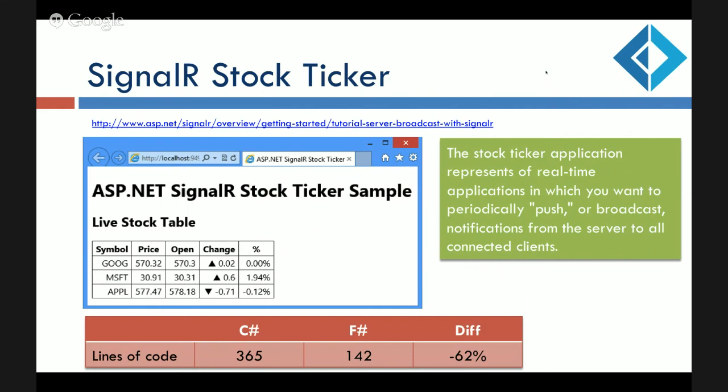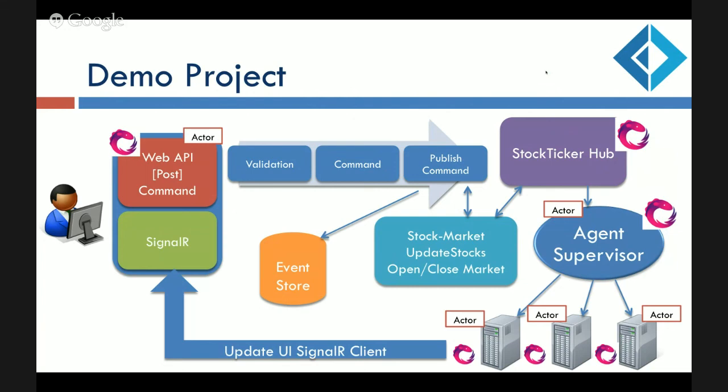But I wasn't happy, so as a good engineer, I tried to complicate the project, and this is ultimately the high-level architecture of the project that I will show, right? Briefly, I have my web API and front end. The whole front end uses FunScript, so there is no line of JavaScript or C# in this code. It's all F# or HTML. The web API receives the notification from the front end, goes through some validation, and publishes the command to my stock market. And the stock market, as you can imagine, is responsible for opening and closing the market, and keeping updating the ticker with a new value.